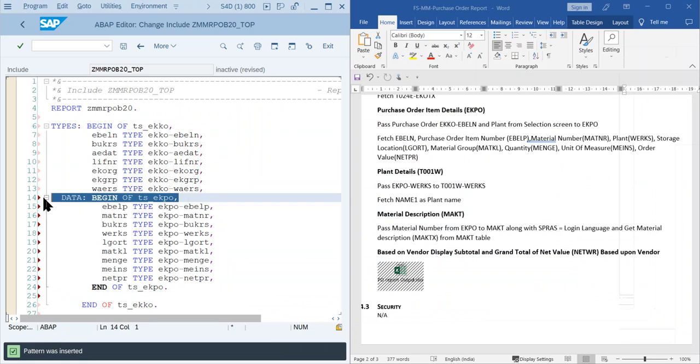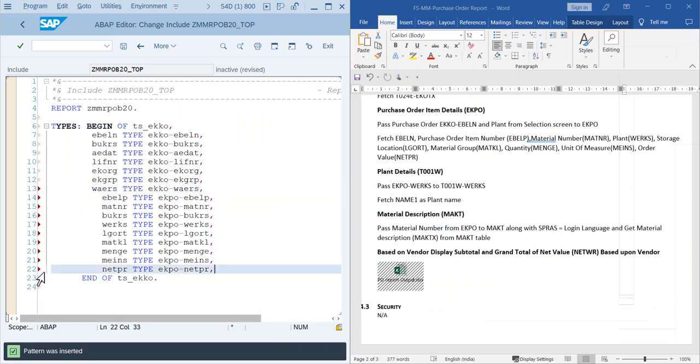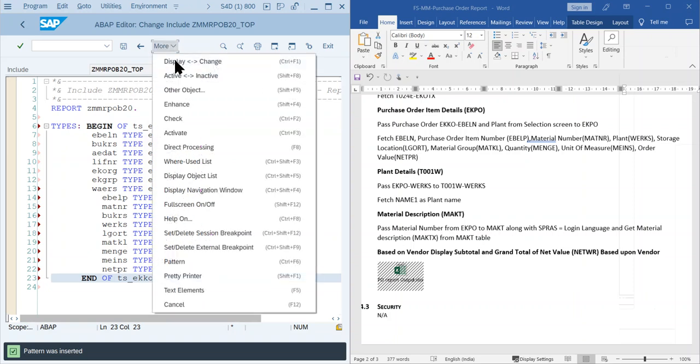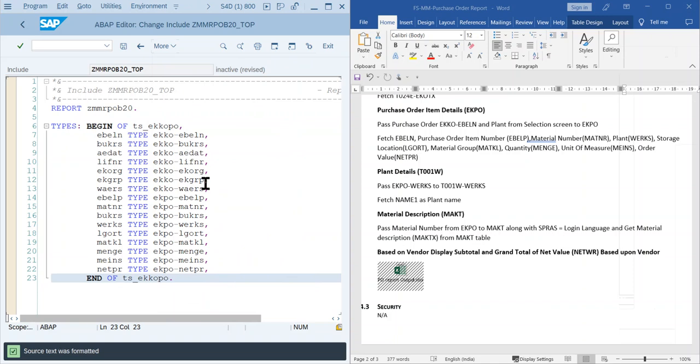So these are the fields we need from the EKPO table. I'll delete this line and also the last line. You can give it the name EKKO only. If you are not okay with the name, you can also say EKKO and PO, something like TS_EKKO_PO, so some shorter name. Any name that you want, even your own name, will work, right? To follow a better naming convention, maybe something like this. Otherwise, TS underscore purchase, something like this you can also keep. Understood?